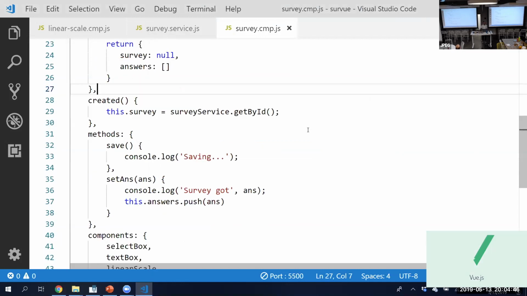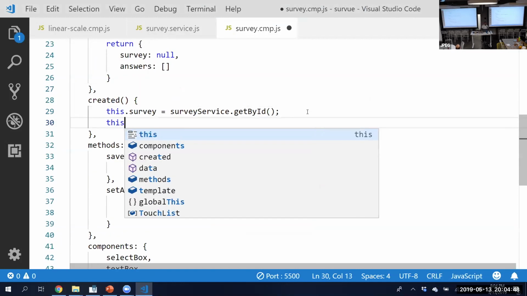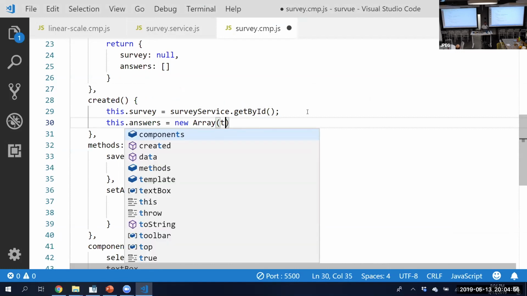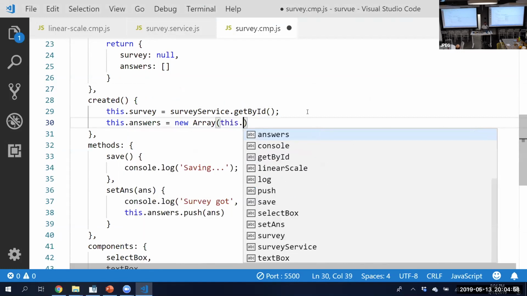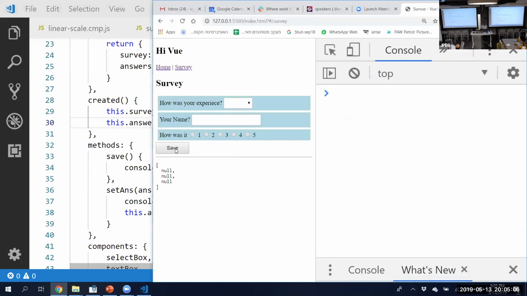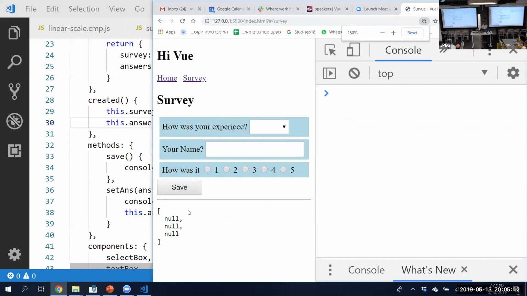So the best thing to do here will be to use this dot answers equals new array, and we can create it with the right length from the beginning. So it will be this dot survey dot cmps dot length. And now we are creating the array from the beginning at the right size. So we have 3 components, so we have place for 3 answers.